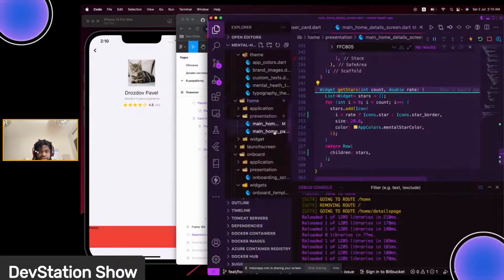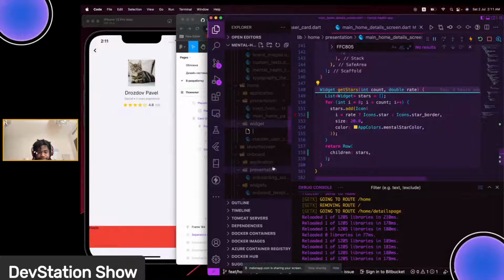Now how to do that is, so we have this widget folder under our home folder. So inside there, let's create a new widget called custom star.